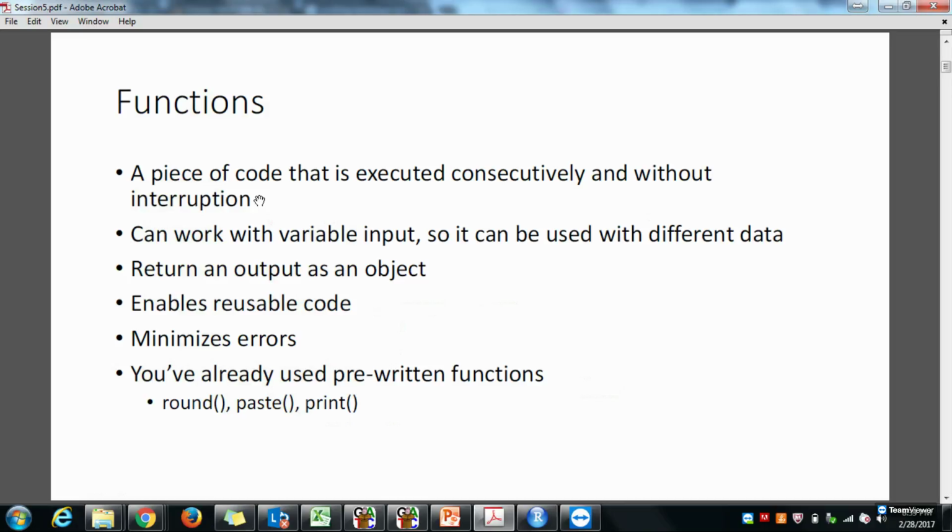And so the major advantage for a function is it is reusable code. So you could use it and it will do the exact same work whenever you use an input. So you could keep changing the inputs, and it will perform the same activity that it's made for. And the other use is because it minimizes errors.